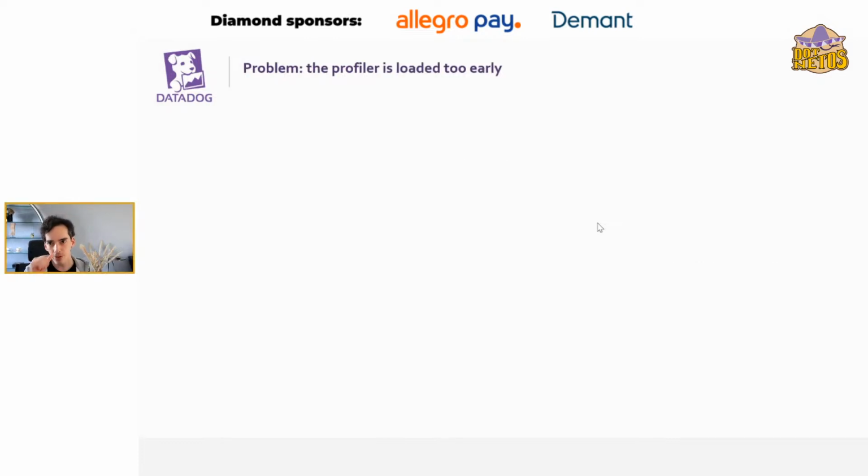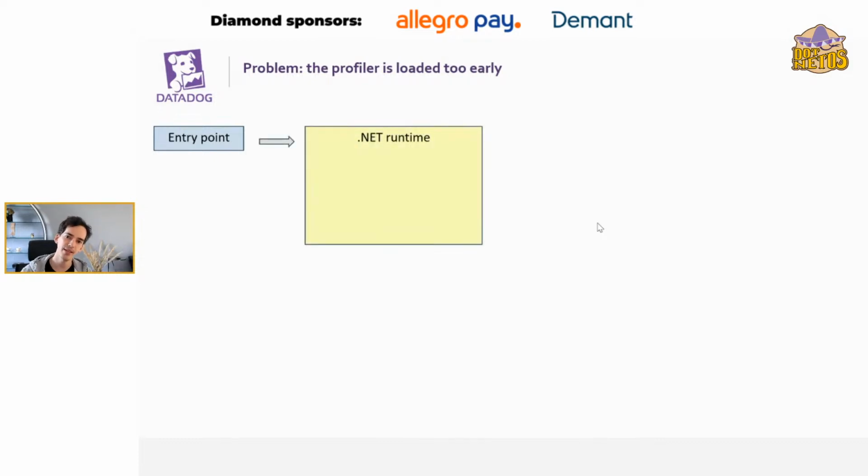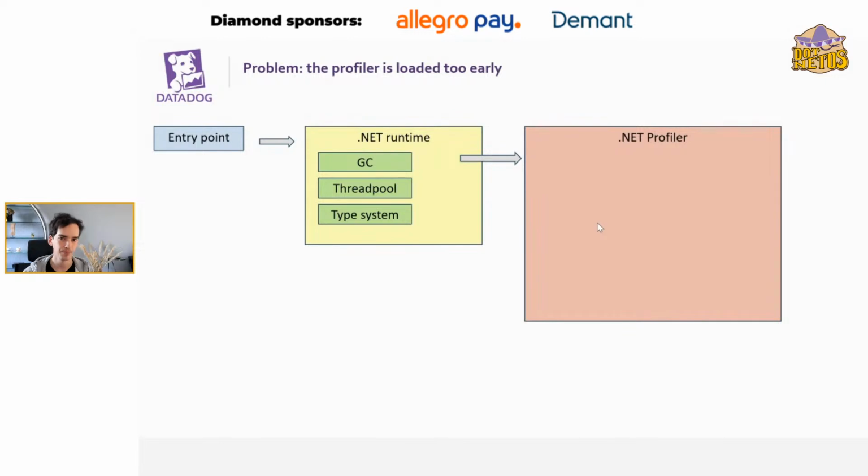So first, the fact that the profiler is loaded too early. Basically, when you start your application, you are going to launch the entry point, which will trigger the initialization of the .NET runtime. And the .NET runtime comes with its own components, such as the GC, thread pool, and type system. And during the initialization, the .NET runtime is going to load the profiler.